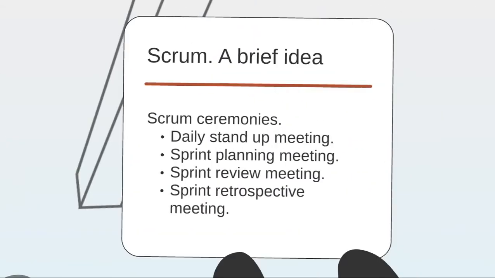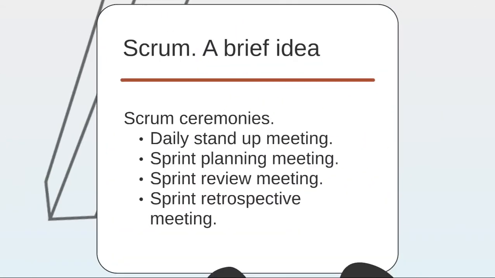In addition to that, there are some Scrum ceremonies which we go through in each sprint. The most important thing is the daily stand-up meeting, which we generally call the Scrum meeting. Here we individually talk about what we have been doing since the last meeting, what we will be doing until the next meeting, and if there are any impediments, what they are, so that all the team members can get an idea of each team member's progress, and if there are any impediments, they can address those issues immediately.